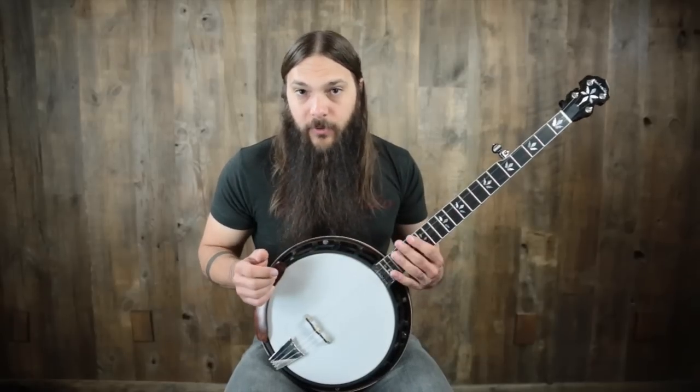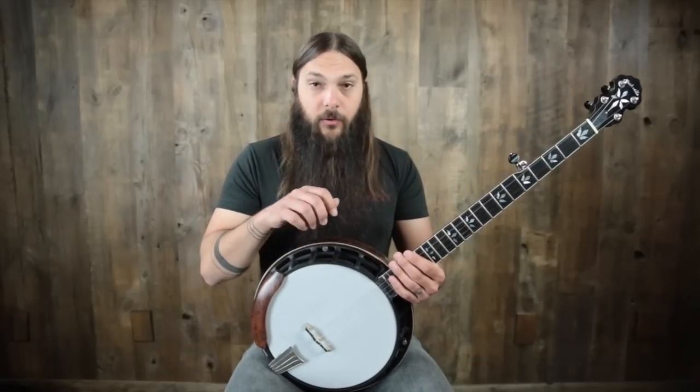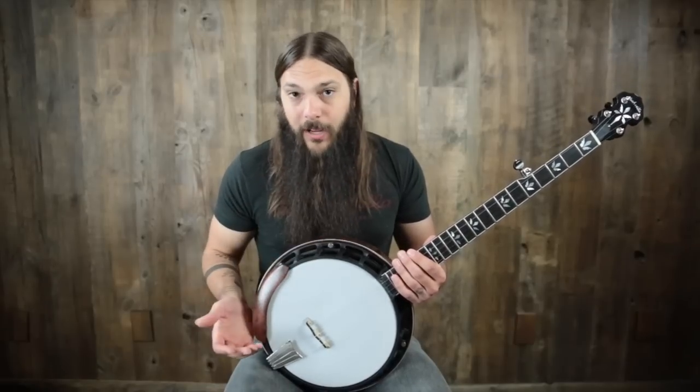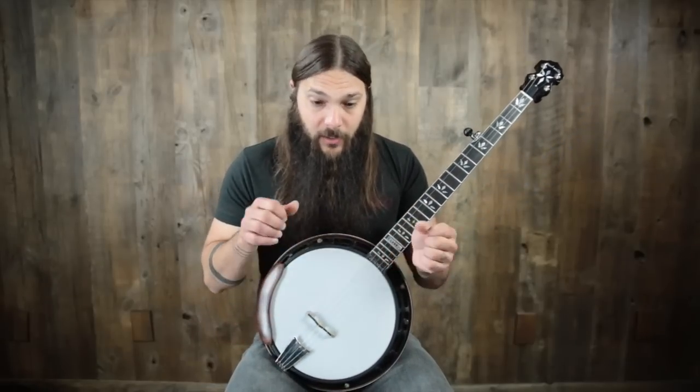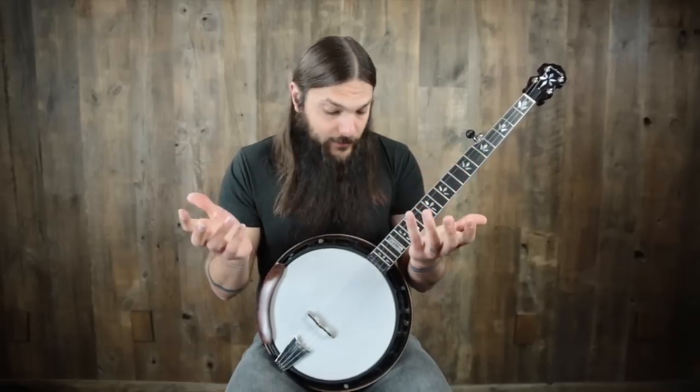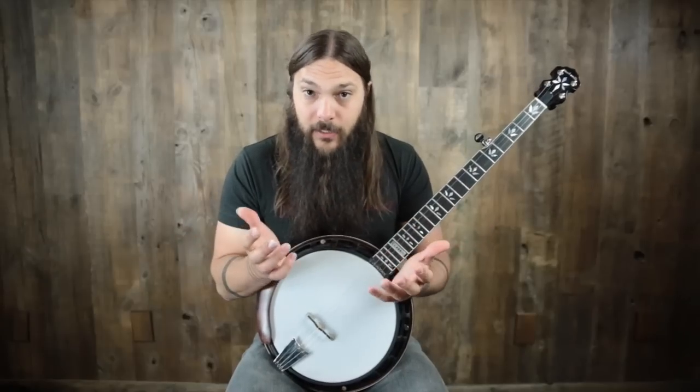So instead of taking off the resonator, getting your little wrench out and going bracket by bracket, all 20 or however many it has, all the way around, all you do is take two tools, put them in the little keyholes and turn. That's it. It literally takes 2 seconds, if that.